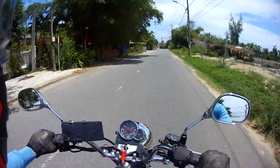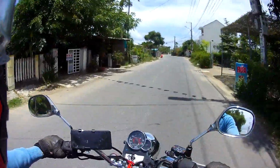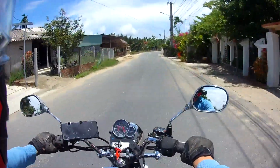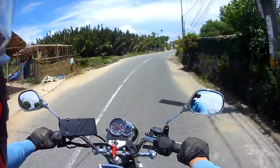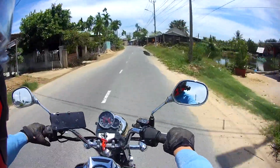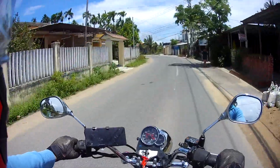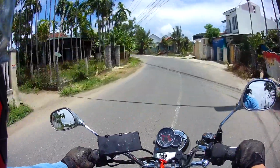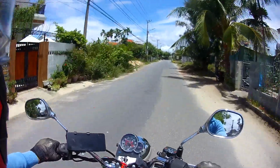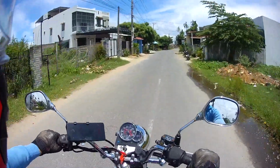So first of all, the looks of the bike, it's your typical sort of cruiser style. Quite wide handlebars, nice comfy position, very low seat. Your feet aren't too far forward. A lot of cruisers have what are called forward controls, and your legs go really far forward. These are a little bit forward, but just in front of your hips. On some cruisers it can feel like quite a strange riding position until you get used to it, whereas you can jump straight on this and it just feels like a normal sort of bike.